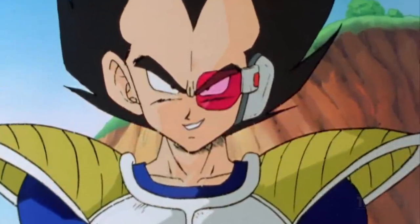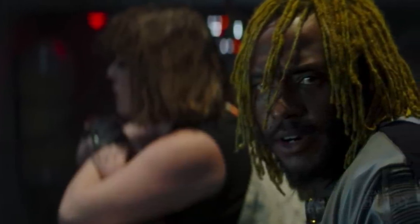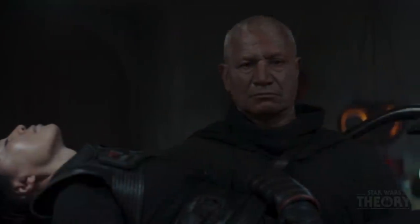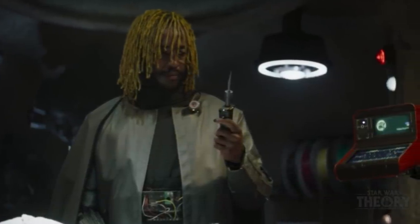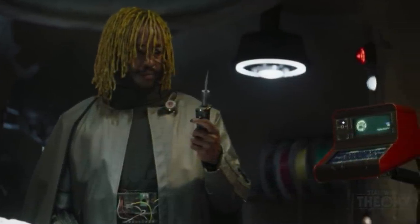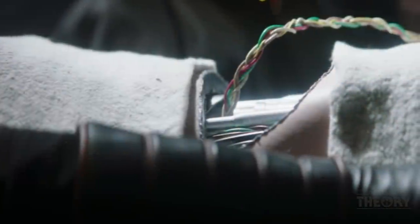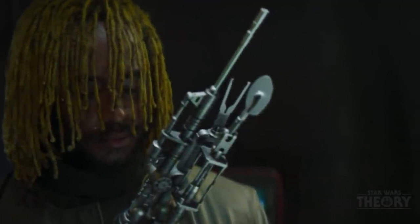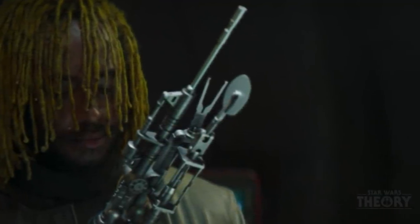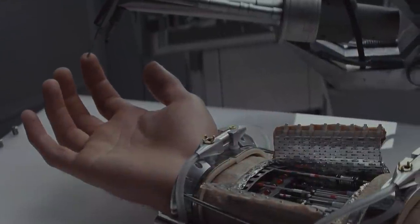We even see what looks like Vegeta with his scouter, and the chop engineer inside fixes someone up. When Boba says she's about to die and drops a sack of credits, the modder agrees to help. The guy doing the modding is apparently Thundercat — I had no idea until viewers told me. Fennec gets modded, and when Boba asks if they're going to cover it up, the modder says no, because it would cover all that beautiful machinery. These modders are all about showing off their new parts, rather than concealing them like most cybernetics in Star Wars — like Luke's hand, for example.